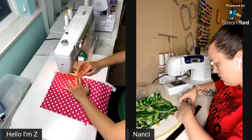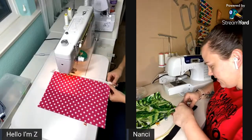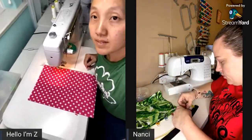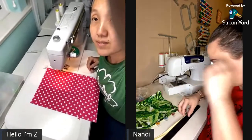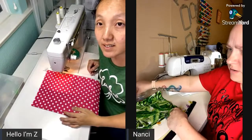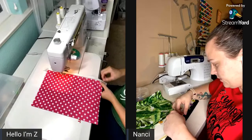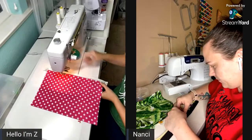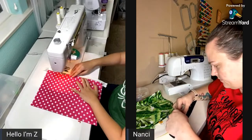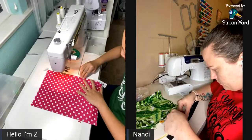No, you cannot see my fabric. Yeah, hold on. I'm just using some fabric, hey, Joanne, that I had bought for other projects. Joanne, we just started a little bit ago, so you're not too late. Yeah, we just started, so we were just preparing the fabric.